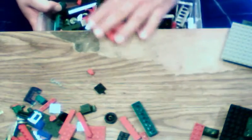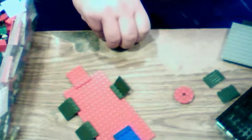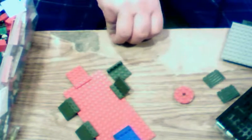This is why I don't play with Legos on the table, because stuff falls off of tables. The floor is the best place to play with Legos. Hey, welcome back, Plant Mustache. We have gone creative for the night. I knocked a bunch of my Legos on the floor, and I gotta pick them back up.